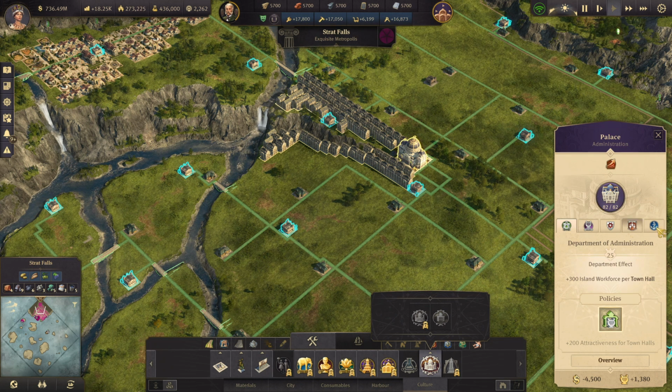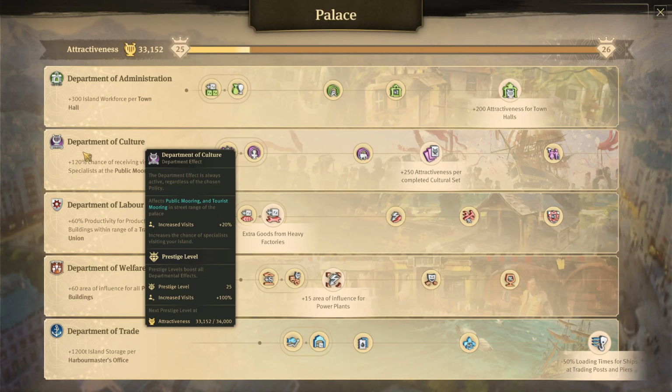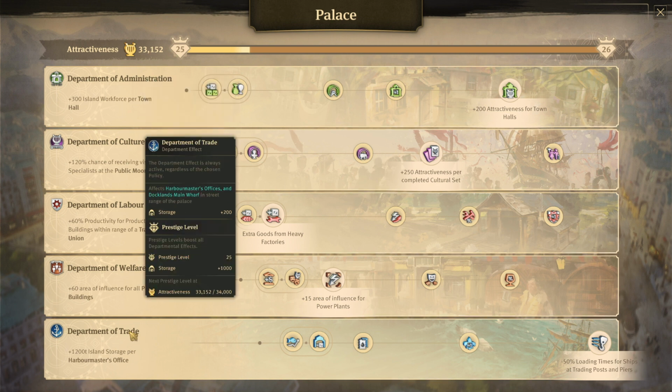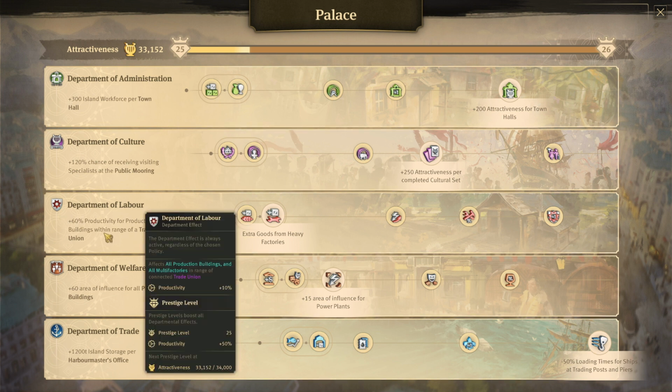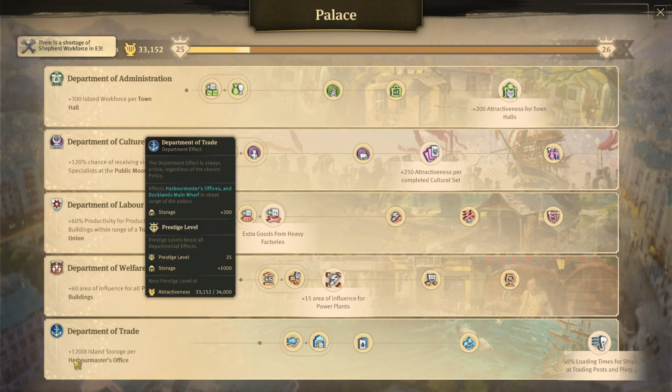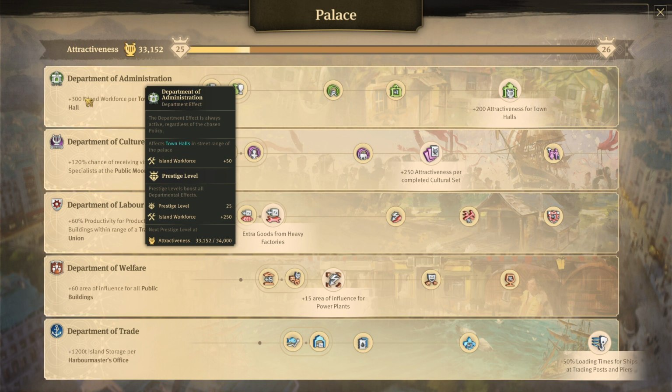Now we have those 5 departments. Maybe let's get here to see a better view of them: Department of Administration, Culture, Labor, Welfare, and Trade. So which one do you want depending on what? Now, if you're talking about something that's going to produce, it's easy. You want Department of Labor. This is all about the production. Second, if you want something that's more like a hub, transport in and out, as the name says, you probably want Department of Trade. So that's this one. If you want something that's going to be about workforce, then you want Administration.